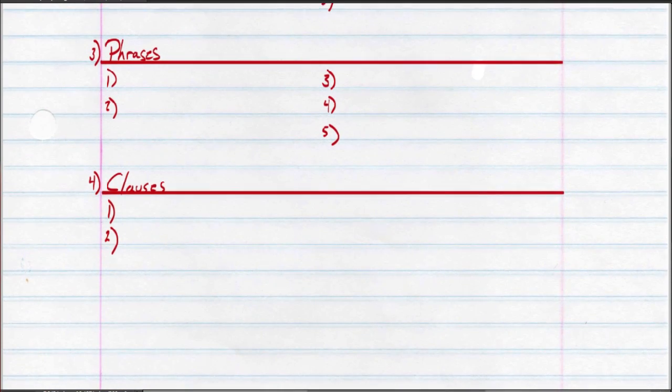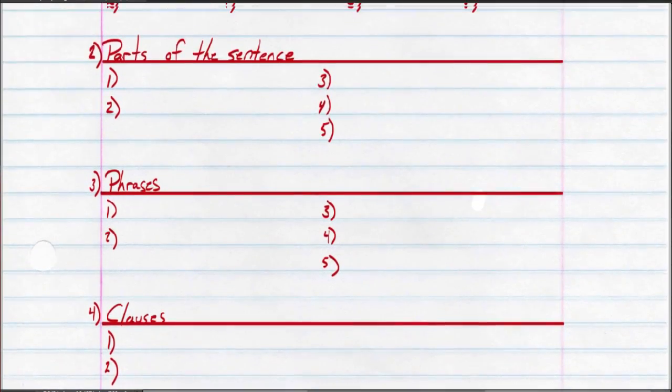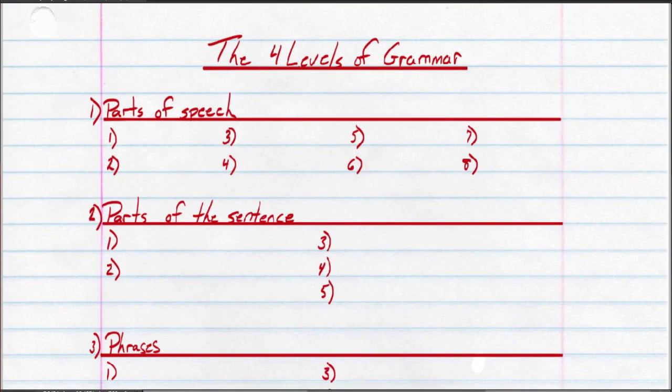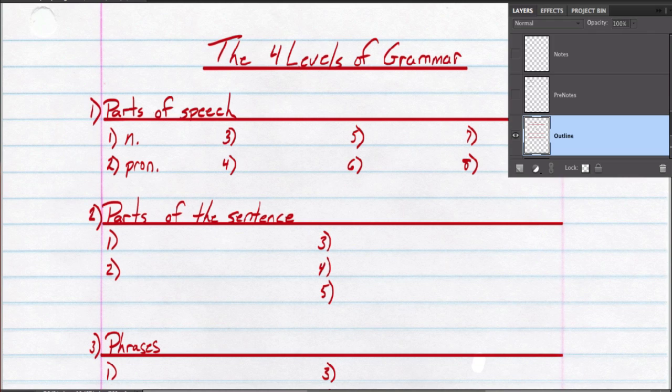This brings up a point about the note keeping. Whenever you see the writing in red, it means that you do not need to be writing it down in your journal at this time. It's more for understanding. So in lesson 3, we spoke about nouns. And in lesson 4, we'll talk about the second part of speech, which is pronouns. So let's not waste any more time and let's head on over to the notes. We'll start with the pre-notes as we usually do.